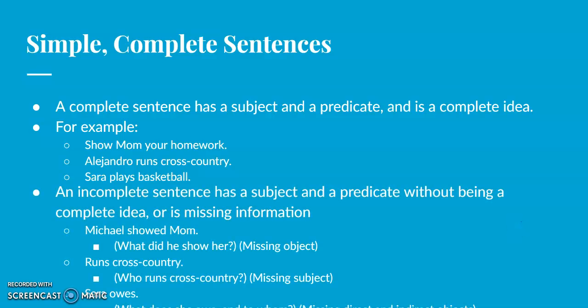In these next three sentences, however, we see that each one is missing an important part of the sentence, which is also part of what goes into building a clause. In the first, we are missing the object. The second is missing the subject, and the third is missing both the direct object as well as what would likely be the indirect object. These phrases are neither clauses nor sentences.